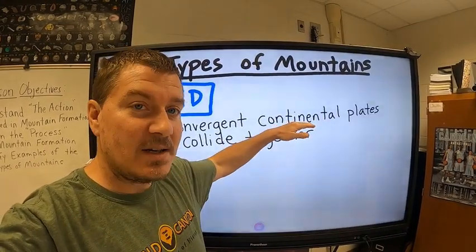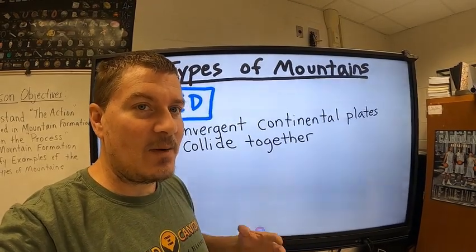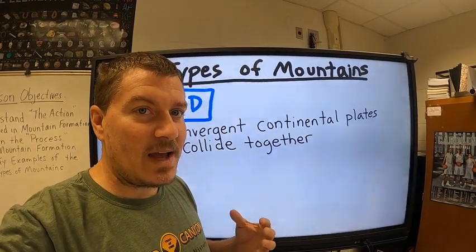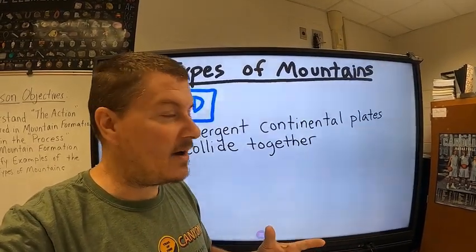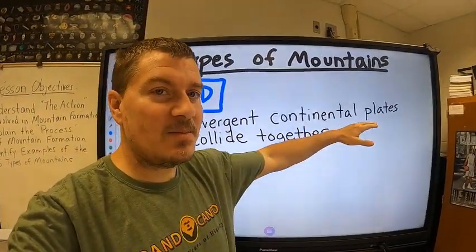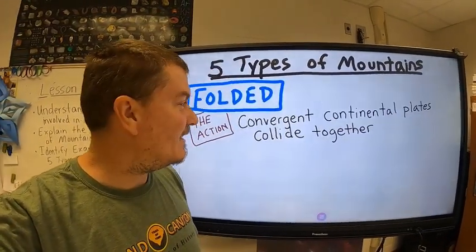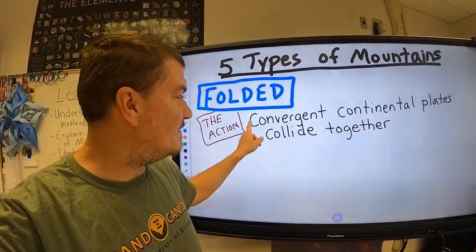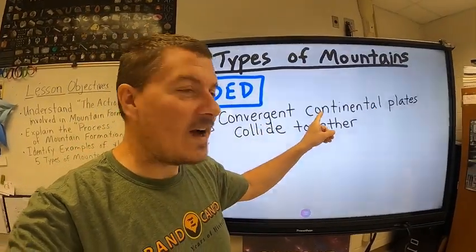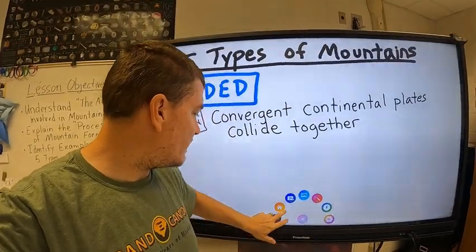Because if they're both continental plates, they are both going to have relatively equal density, and when they slam into each other, they're going to keep pushing against each other equally, and they're going to push each other higher and higher and higher as it folds. We're going to see that in the process. So we have convergent continental plates colliding together. That's pretty good alliteration for our notes here, actually, for language arts concepts too, the CCC language that's in it. Convergent, colliding, continental plates. All right, so let me look at a quick picture of the process.